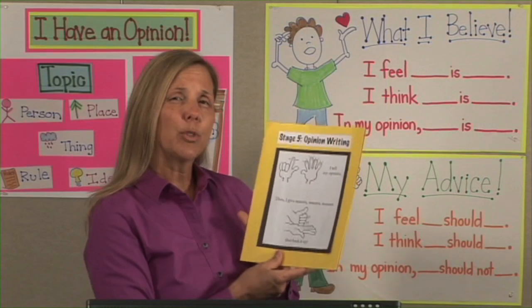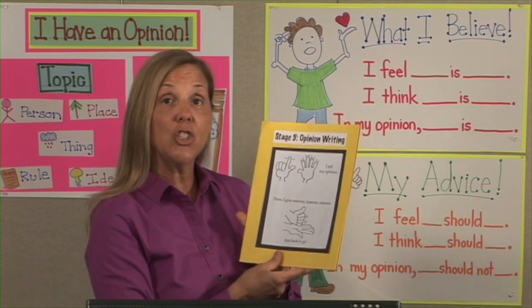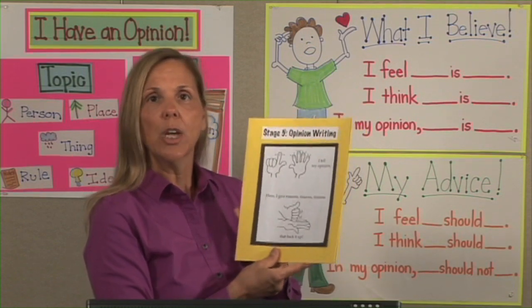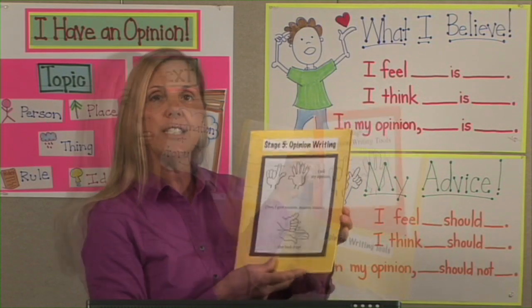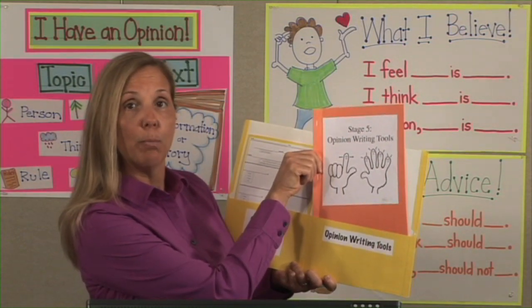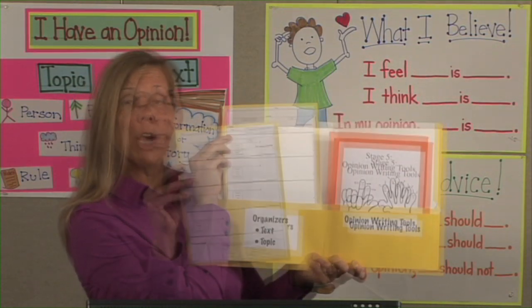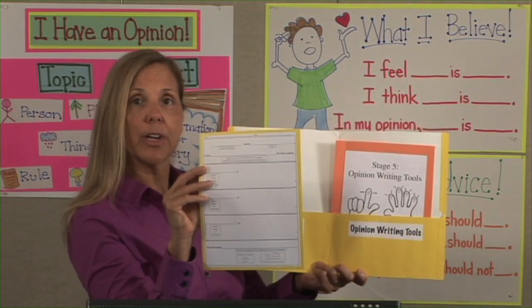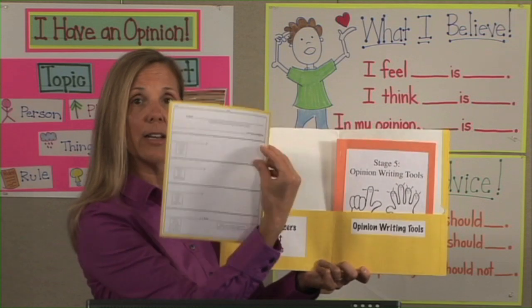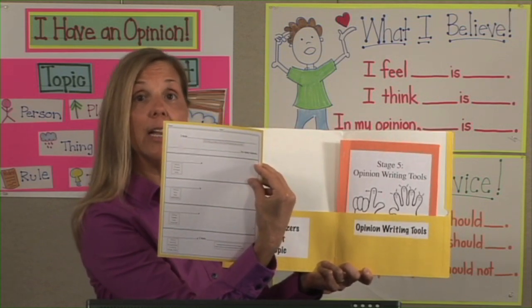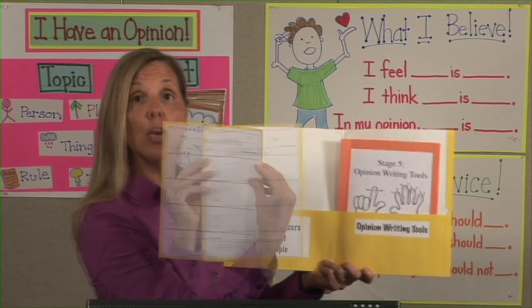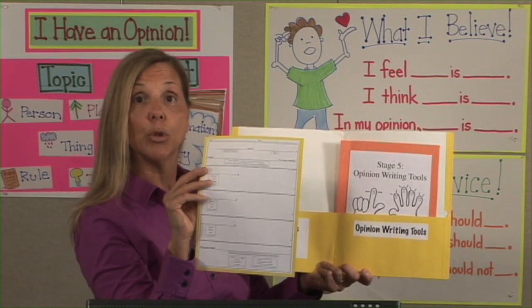We reviewed our tools for stage 5. I highly suggest that you store your tools using some sort of file folder where you can put the chant on the front, staple together and make a little tool booklet. And notice in this pouch, I have a black line master of the organizer for writing an opinion about a text and on the reverse side for a topic. I laminate this and fill it in so I can use this over and over when the students and I are walking through a lesson.